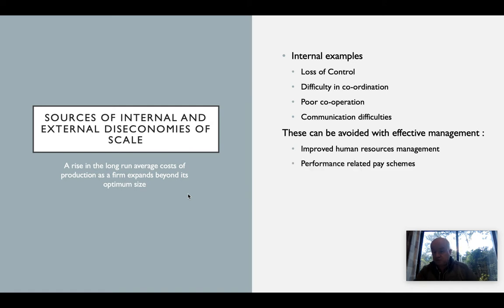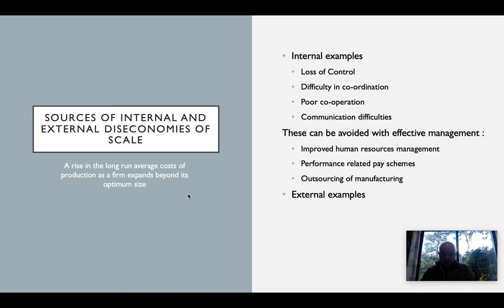You might be able to introduce performance-related pay schemes, where organisations will, to some degree, link your performance to the level of reward that you're going to get. So that can also work quite well. You could choose to outsource manufacture. One could argue that if you're outsourcing manufacture completely, you might be able to get over some of the internal issues, where you're giving somebody wholesale the responsibility for manufacturing. It becomes another management task, but it's a different management task from an internal management process.